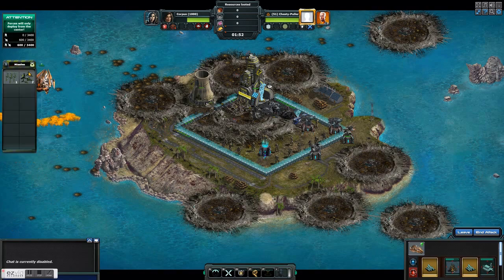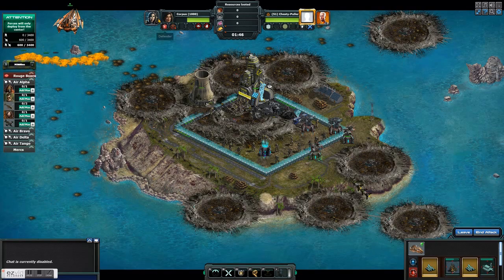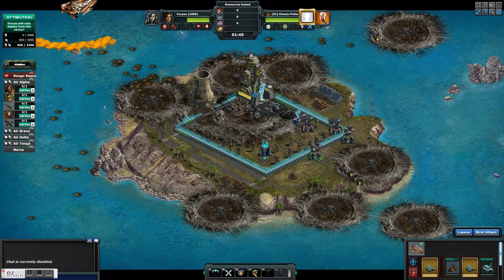So here's what I'm saying. Let's say you make a mistake. It's not the end of the world. You can keep going. But if you have an opportunity, I say go back to your base and then try not to make a mistake again.